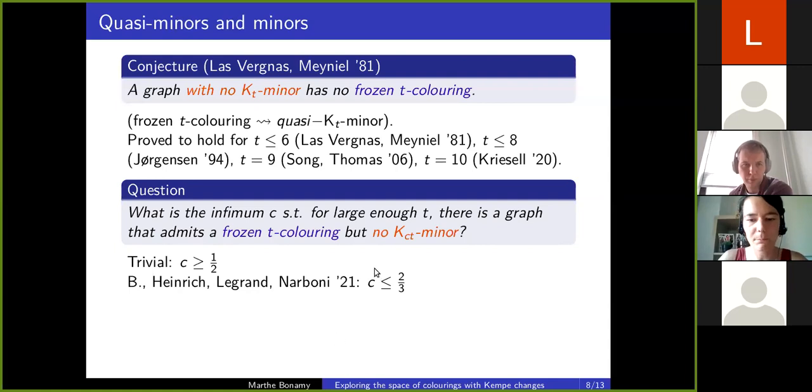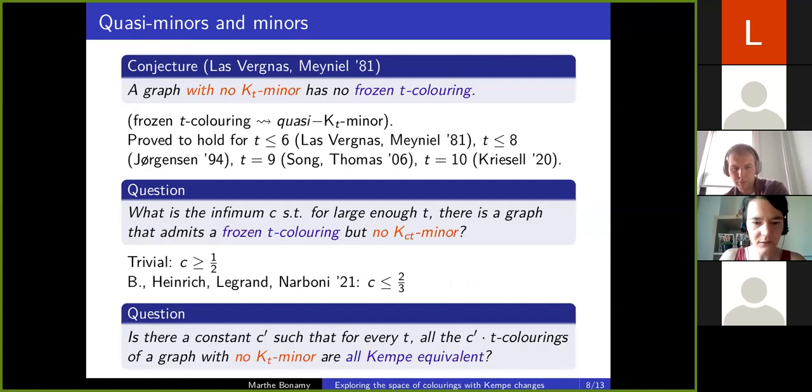And what we proved is the best you can hope for is 2/3. You cannot go above that. I mean, the conjecture by Las Vergnas and Meyniel was that you should be able to take c being precisely 1. And now we know the best you can hope for is 2/3. And it's really not clear what's the right answer. We actually spent some time trying to think about how to extend a construction, which I'm going to describe in a minute. But we spent some time trying to see what should be the answer, and we don't even have a conjecture. Some days we feel it's one, some days we feel it's the other, and that's weird.